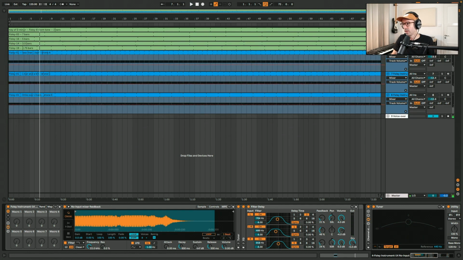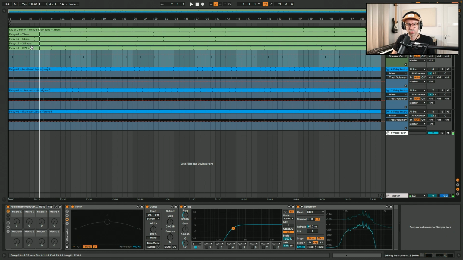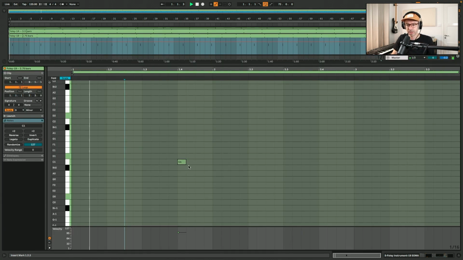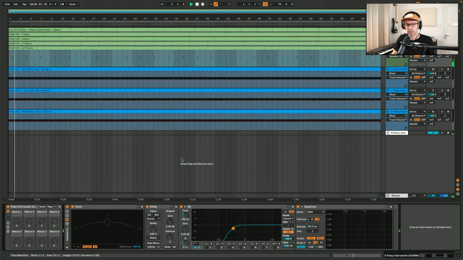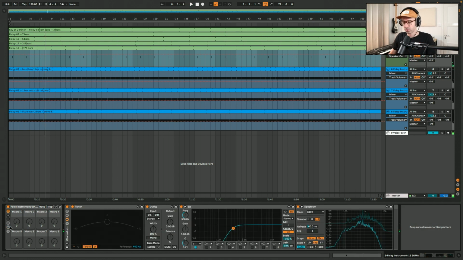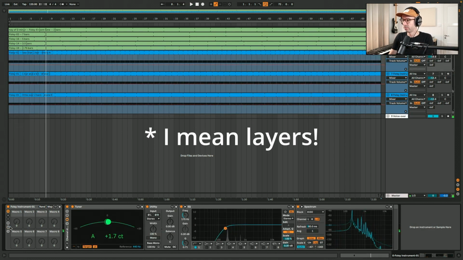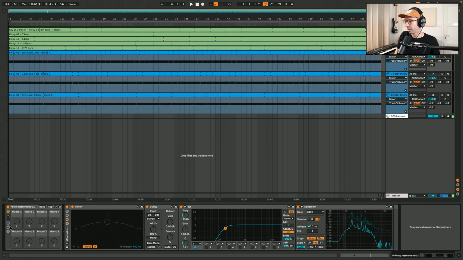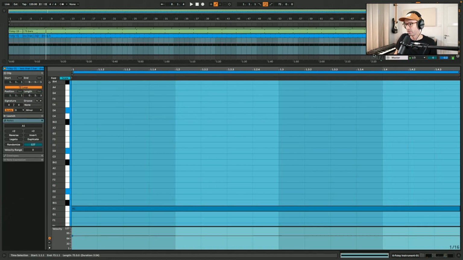Very subtle. And then layer number 5 is a 2.75 bar, so a 2 3/4 bar loop, and it only plays 1 note as well. So it is a little kind of noisy sound. So those are the first 5 layers of the soundscape. And the last 3 layers here in blue are a little bit different. So it's basically the same instrument 3 times, but I play 1 note for each.